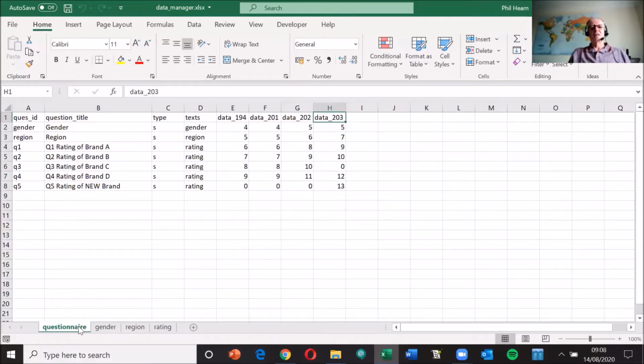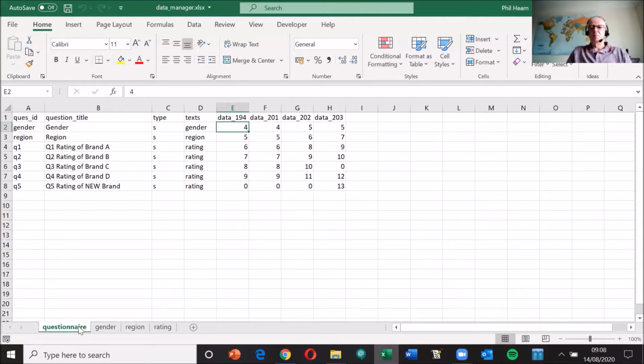But when we get to the third quarter of 2020, that question's disappeared because there's 0 there, and we've got a new question on the end now which has suddenly appeared, which is in data location 13. And this is something that happens quite regularly on tracking studies, and this can become quite cumbersome to handle, not in terms of complexity, but just time consuming to actually specify all these data locations.